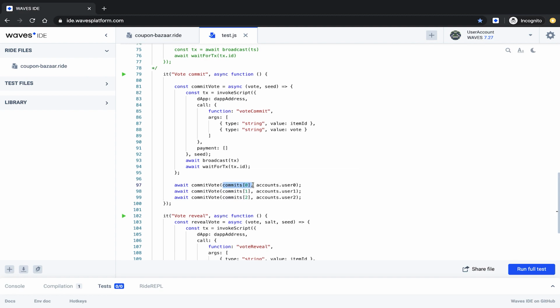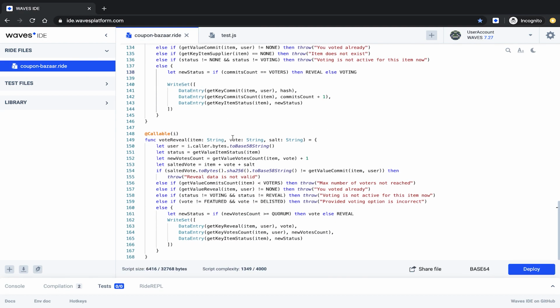Great, let's understand what we should pass as a commit. To do so, let's get back to the smart contract. Here we have the vote reveal function. We also get the user's address, we get the current status of the voting, and we increment the number of votes. To be honest, we may use it or may not, but we count it here. And we also get the salted vote. We concatenate 3 strings: item ID, the actual vote as plain text, and the salt as plain text as well.